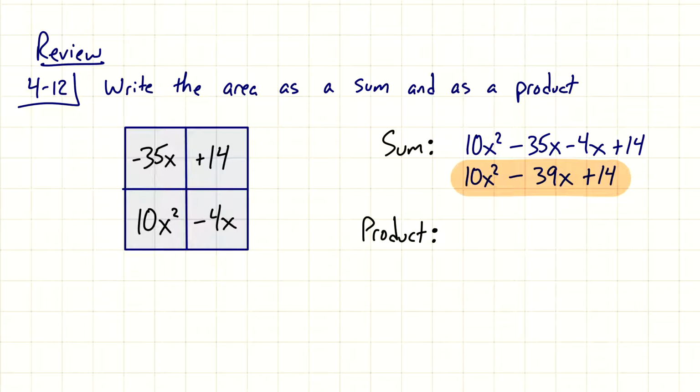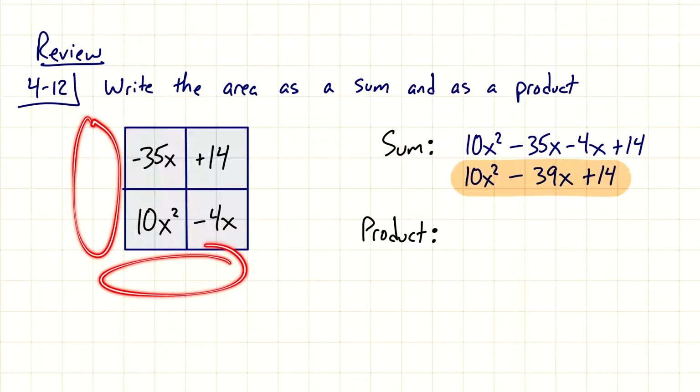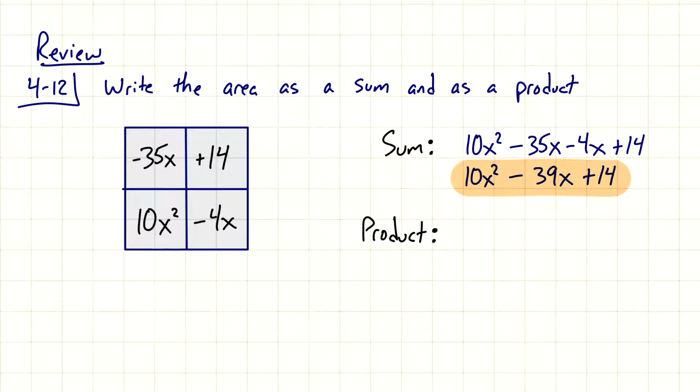The extra work that's going to come next is how do we get the area as a product? You'll notice there is some information missing on the outside, and that's what's going to end up going over here, area as a product. Our first step is to figure out what goes on the outside. So we would look for some common factors. What goes into 10 and 35? That's for us to figure out.